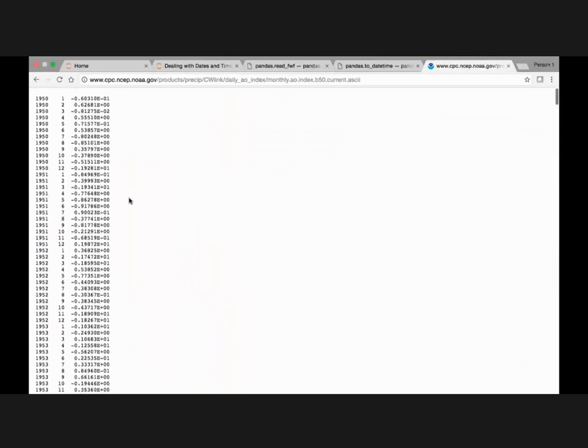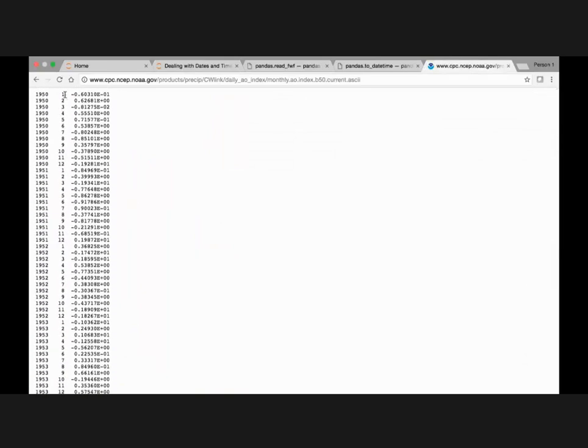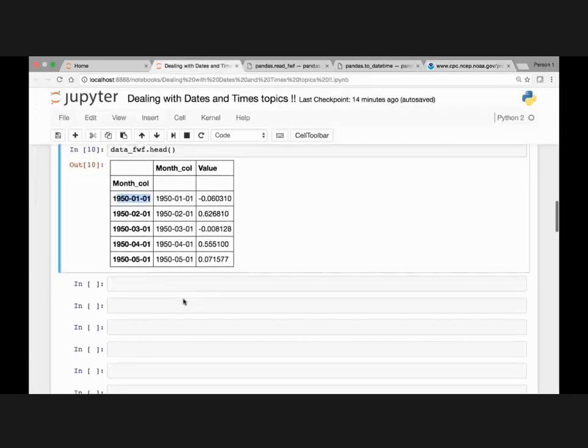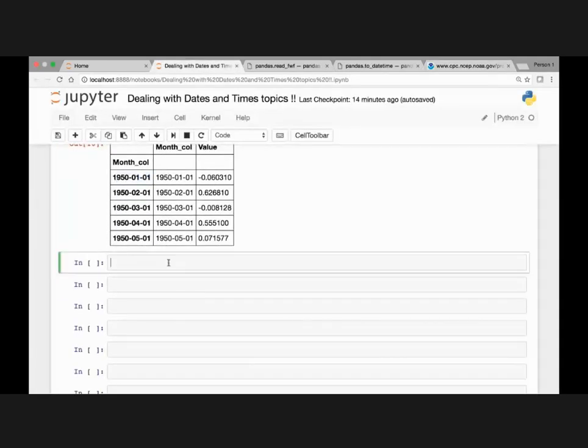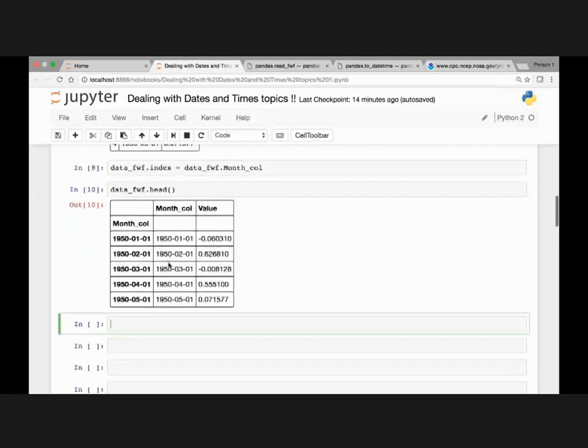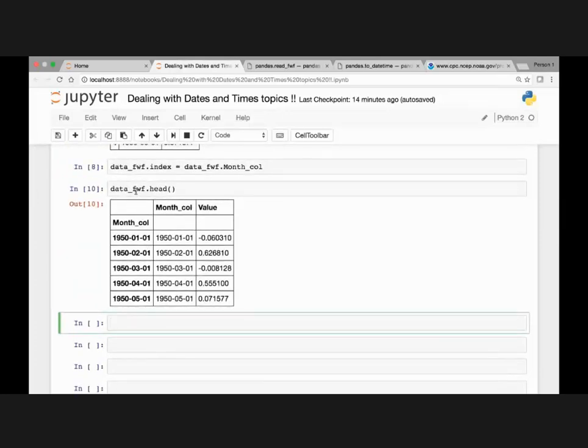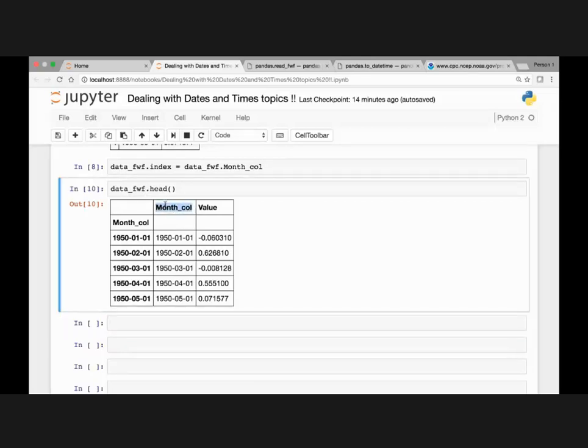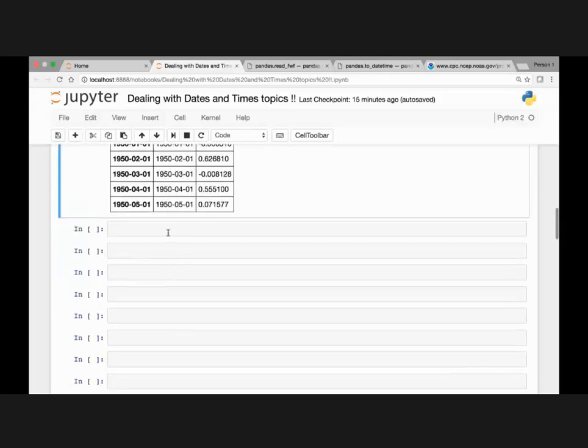So if I go to the URL here, I just want to use this as an index, and this will be the associated value. Okay, so in order to drop that, we can simply call the drop method on our data_fwf data frame and simply pass the name of the column I want to drop, which is months_col in this case, right? Let's do that.